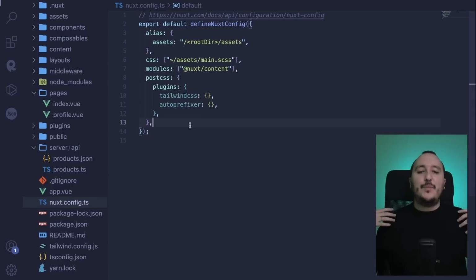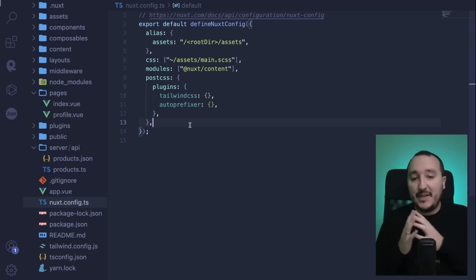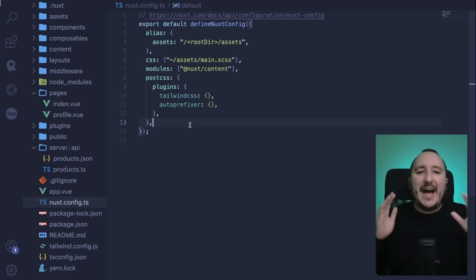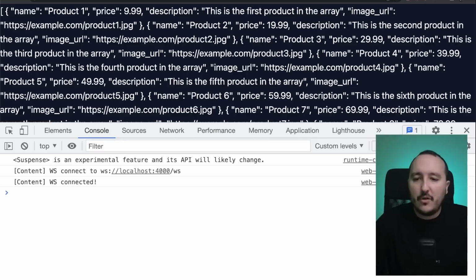Now, if I go to my nuxt.config.ts and I remove this ssr false and I pass to ssr true, so now I'm on server-side rendering, what happens is that nothing is happening. Because remember, useFetch can be used on SSR true or SSR false. So if you are doing client-side, it will work. If you are doing server-side rendering, it will work also, and you won't see the difference at all.